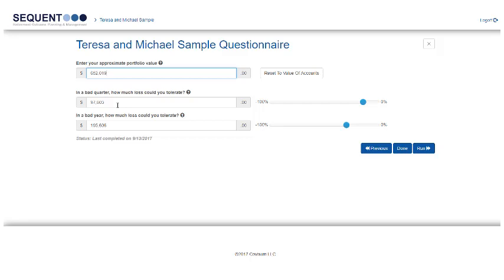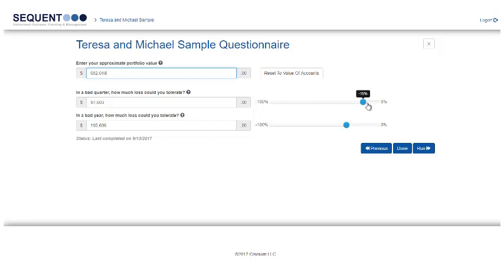And we also talked about, what does a really bad year look like to you? In this case, a really bad year looks like $200,000. So round number, that's about 30% decline. So if a quarterly statement came back 15% down, the client can handle that. If it came back 30% down, the client can handle that on an annual basis.